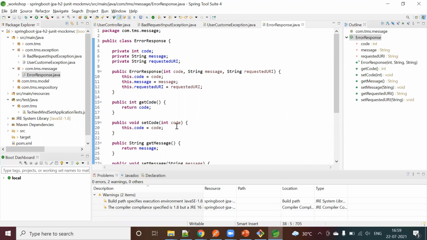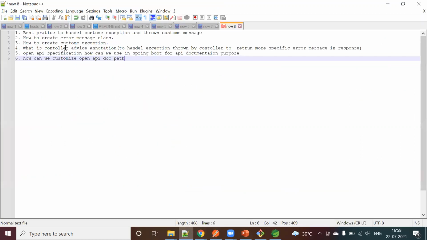We are going to return this error in this format as an API response while any error is occurring, and we are going to throw a custom exception based on the error. Now we are going to create an exception handler, which is the controller advice that I discussed.